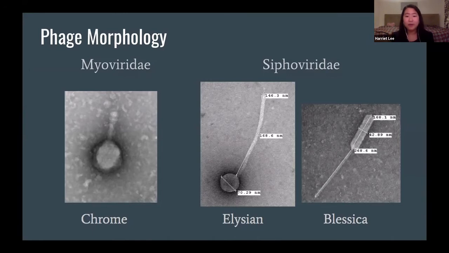There are also two different morphologies of phages that we focused on for this class, Myoviridae and Siphoviridae. Myoviridae phages have short contractile tails. Siphoviridae, on the other hand, have longer, non-contractile tails that are flexible. They also have two different types of heads, either isometric or prolate. Almost 90% of known mycobacteriophages have been Siphoviridae, and a majority of the phages that have been isolated from this class have also been Siphoviridae.